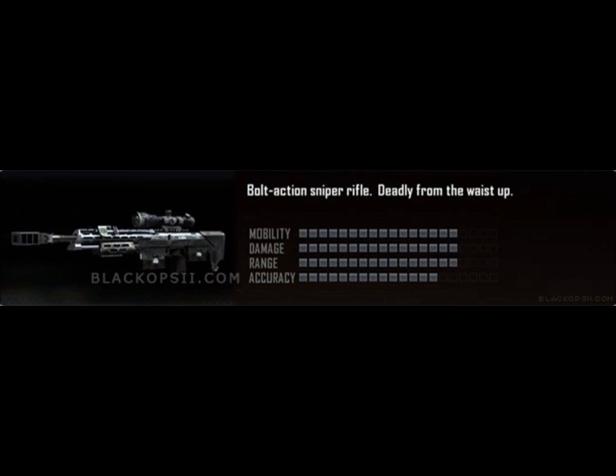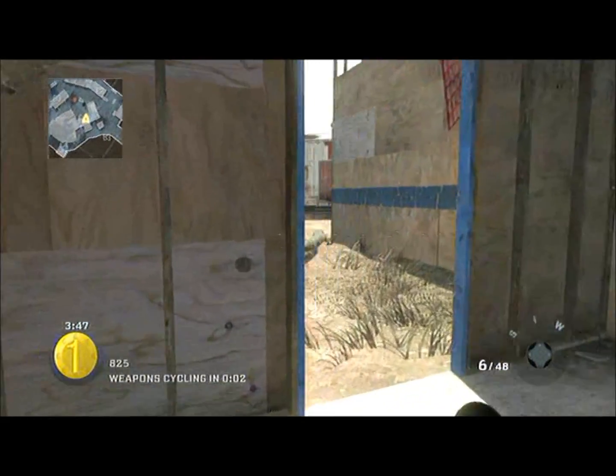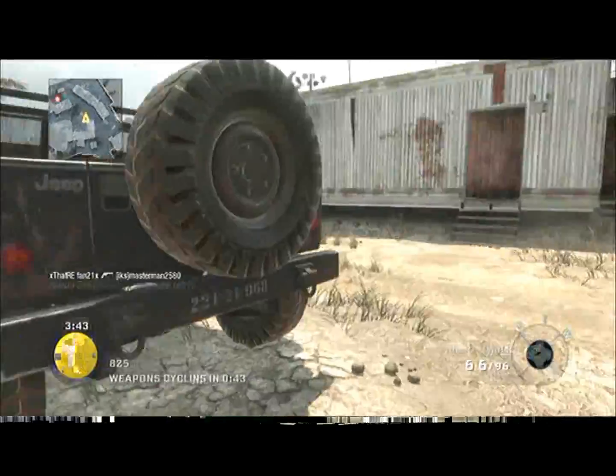DSR 50, bolt action sniper rifle, deadly from the waist up. So that's a powerful one. The XPR 50, which is semi auto, deadly from chest up. So if I were to shoot someone in the hand, they would die? No. The hand counts as different parts of the body than the chest.